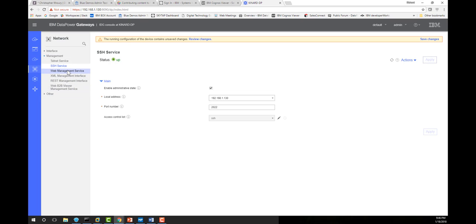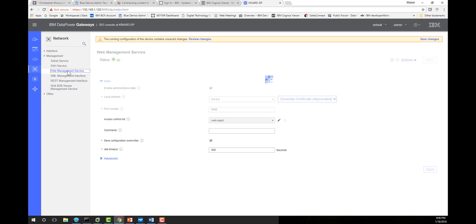Next, we'll configure the Web Management Service. The Web Management Service is what is used to enable the DataPower GUI. This is typically enabled to run on port 9090 on all IP addresses during initialization. Let's go ahead and also change this IP address to a specific IP address. We're going to leave the port number as the default.